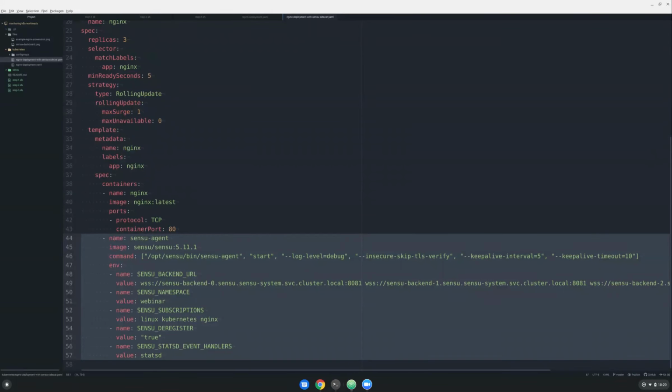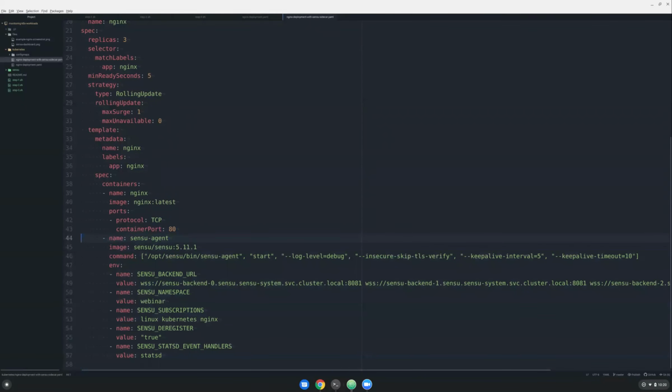And this works with Kubernetes deployments. It works with all the controllers. So it works with deployments, stateful sets, daemon sets, and so on. So to add the Sensu agent sidecar, I just add another container in the spec.template.spec.containers scope of our deployment YAML. And I'm going to use the latest version of Sensu. And as you can see, 100% of Sensu's configuration is exposed in a very cloud-native friendly manner.